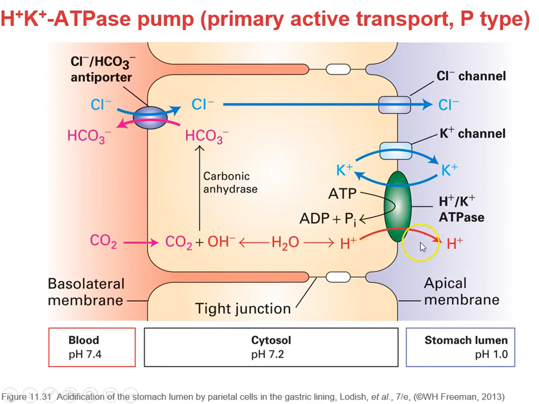These hydrogen ions come from the dissociation of water into hydrogen ions and hydroxide ions, and the hydroxide ions then combine with CO2, and there's our favorite enzyme, carbonic anhydrase. So the hydroxide ions and the CO2 form bicarbonate, and then that helps complete the cycle so that bicarbonate ions are pumped out while chloride ions are pumped in through this antiporter.